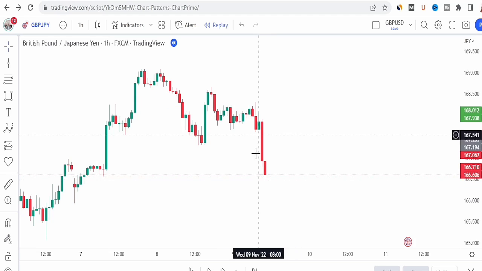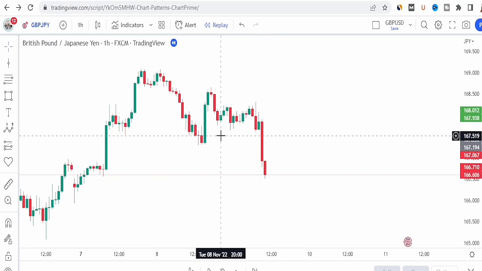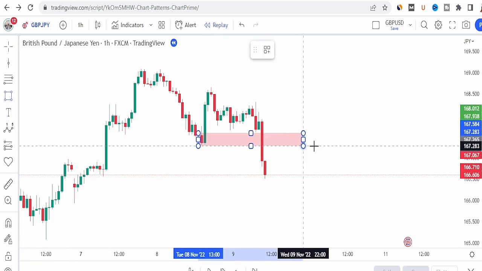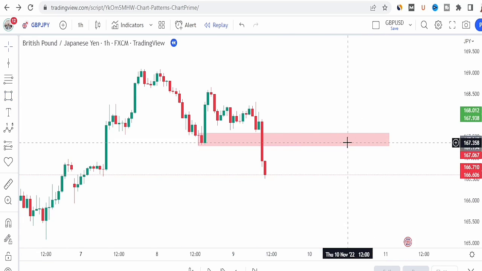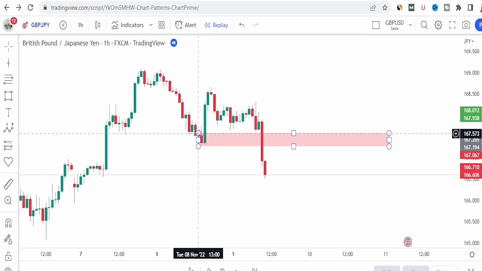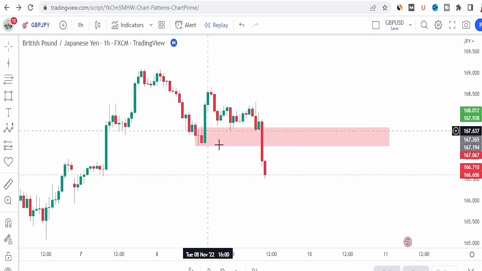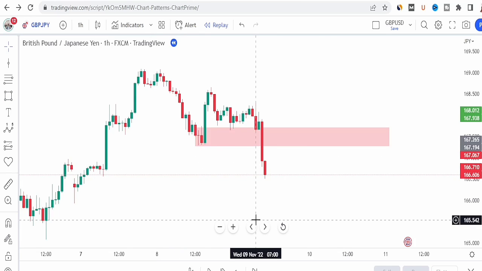Once you see a downtrend like this, what is the best place for you to place your order? Right here, we are looking at this point as your previous level of structure. So what you do is you just mark out this zone right here. You see, just like this, you mark out this zone, right? For this zone, most people want to place it as a line, but my advice is to put this as a zone, because a support level or a resistance level is not a line.